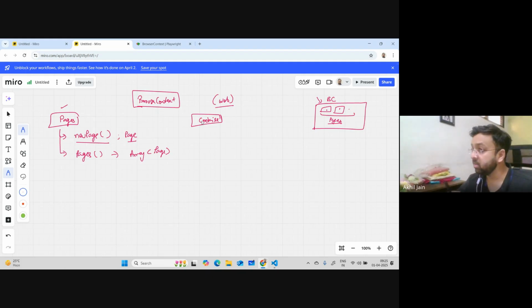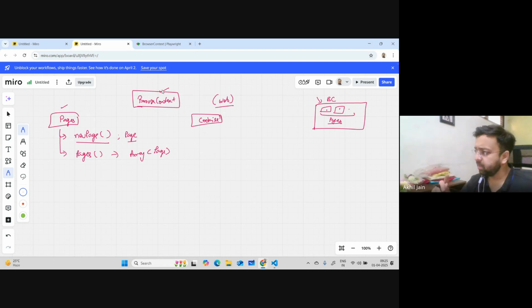Or let's say there are some cookies already sitting in your browser because you navigated to a particular URL. Maybe those got injected from the server of the website which you loaded. So now you want to get access to those cookies. How can you get them? Or add a new cookie, or edit an existing cookie, or remove a cookie? All those methods reside at the browser context level.